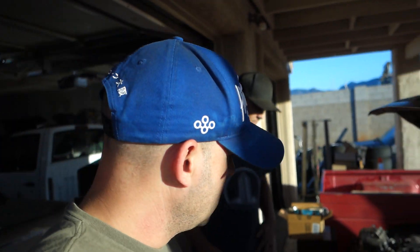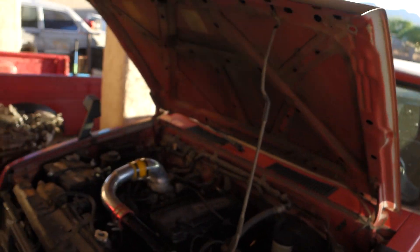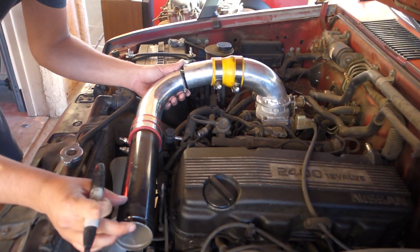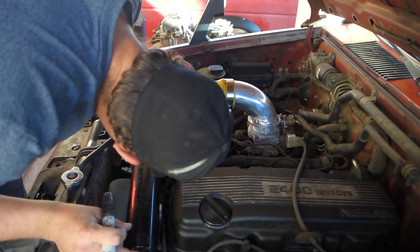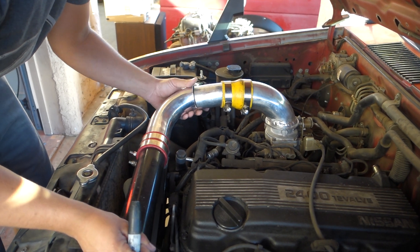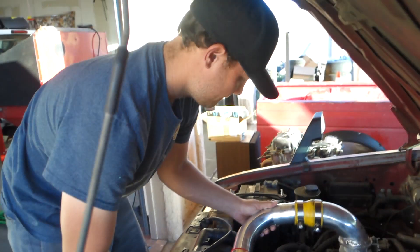So we're back. What we're trying to do today is make a cold air type intake for my truck. We've got one of our intake elbows that we make. We've got some leftover pipes, some leftover couplers, things like that. We're going to see if we can measure everything out, do some welding, try to use as few couplers as possible and end up with some semblance of a finished product.